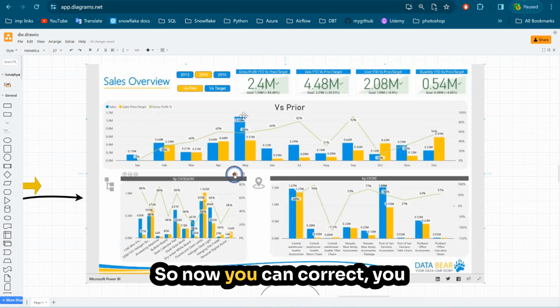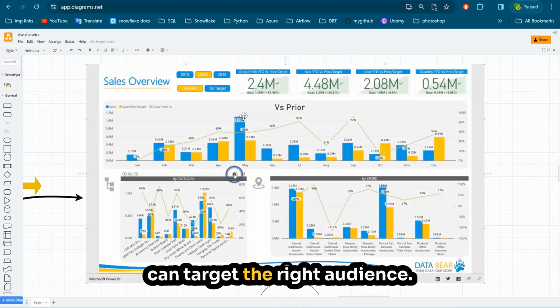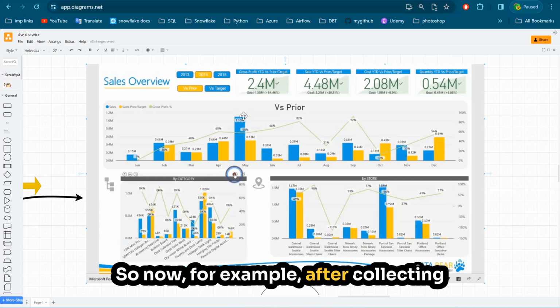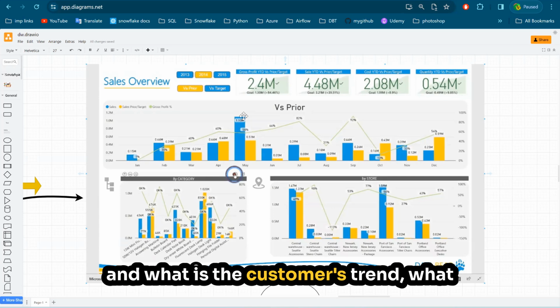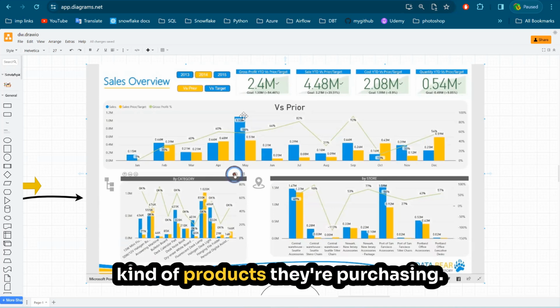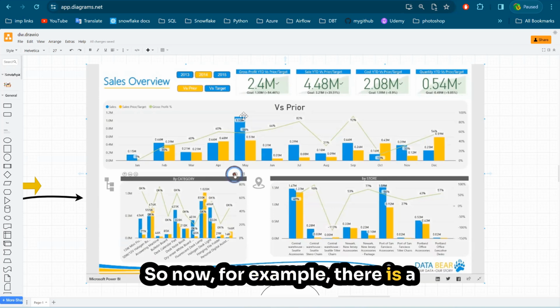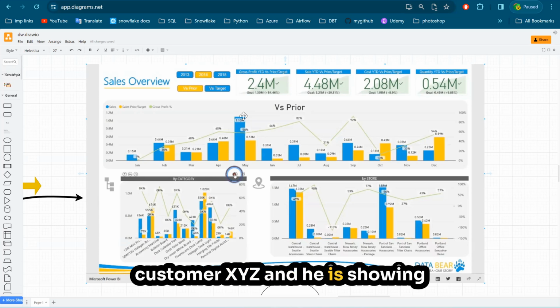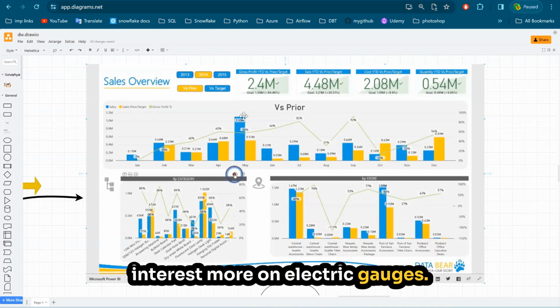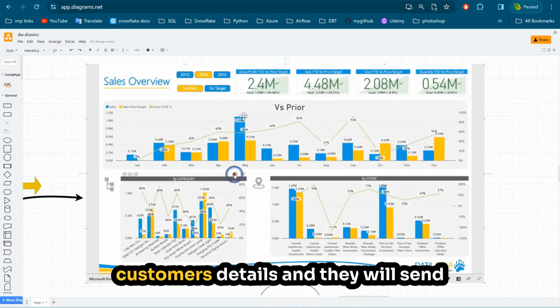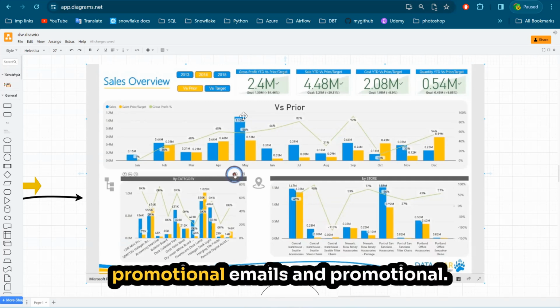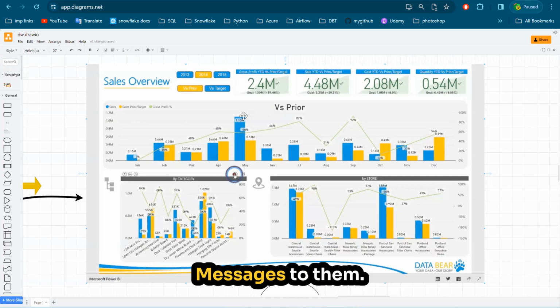So now you can target the right audience. For example, after collecting all this information, you will get to know the customer's interest and the customer's trend, what kind of products they're purchasing. So for example, there is a customer XYZ and he is showing more interest in electric gadgets. Then these people will pick up the details of all such customers and send promotional emails and promotional messages to them.